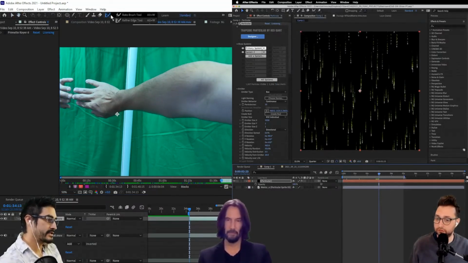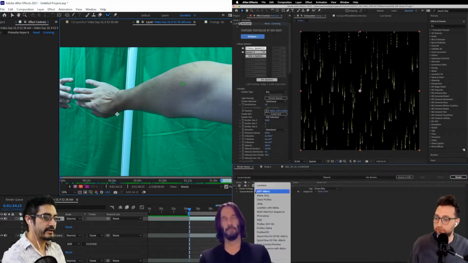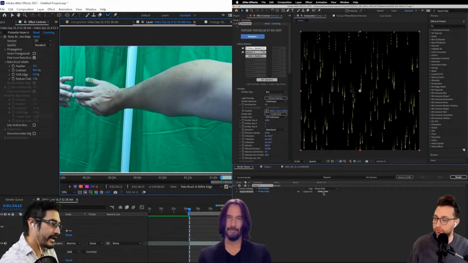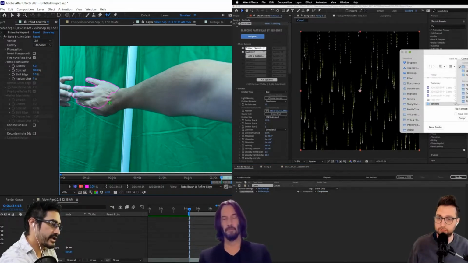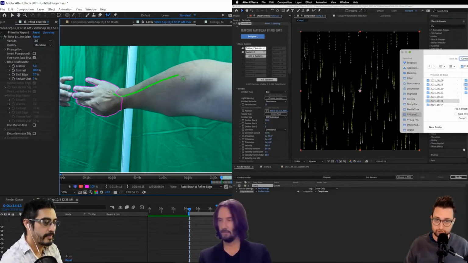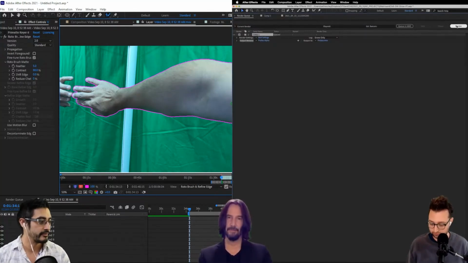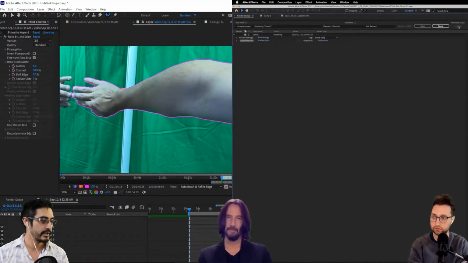So best practices for Rotobrush, and I think I've said this before, is instead of trying to scribble the whole shape on there, you want to create individual strokes that represent the general shapes that you're trying to roto out. So I did one stroke for each of the fingers there, and I'm putting a little stroke across every general section of what I think will be the hand in the end. And then I'm just going to press play and see how well this goes.